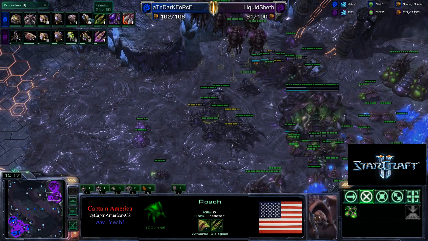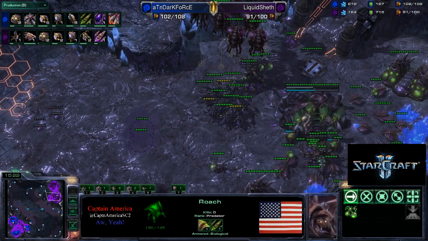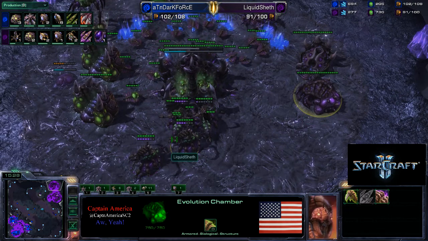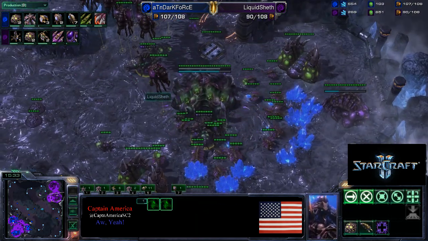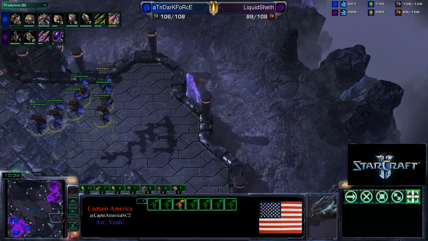We do see 6 infestors now coming for DarkFoRcE. The infestation pit about to finish for Sheth. But he's going to be behind in that in the infestor count for a while. 4 queens here, actually. That is the anti-air answer for Sheth. 2 at the natural, 4 in the main. And that definitely would shut down this Muta harass.